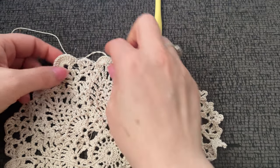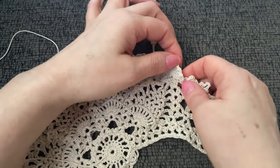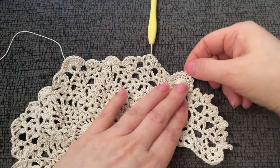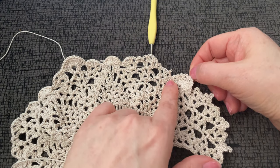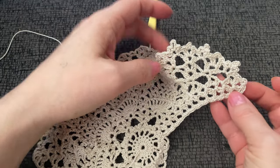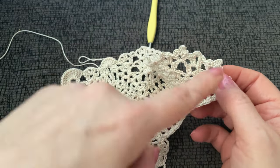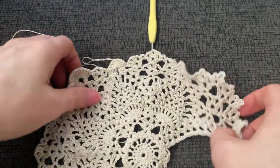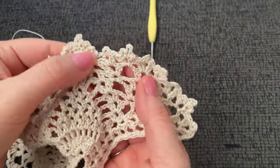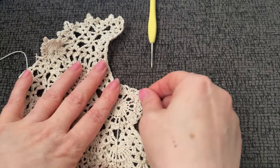All of your large fans are going to look like this right here. You're going to have four loops, then four of the chain three loops, then one of the chain five, then four of the chain three. And all of your shells should look like this. You have your chain three loop in a shell, and then in the little chain three loop next to it, your little clover. So repeat this all the way to the end, but this is the pattern repeat now, and this will complete the top of our fan, and then we can start on the handle.